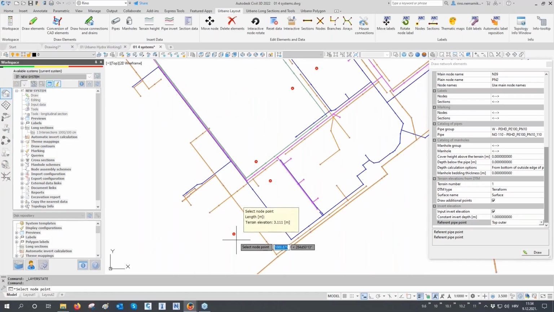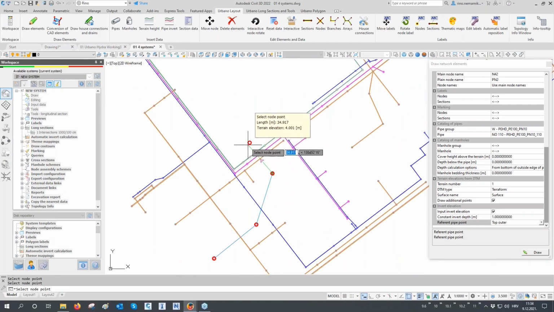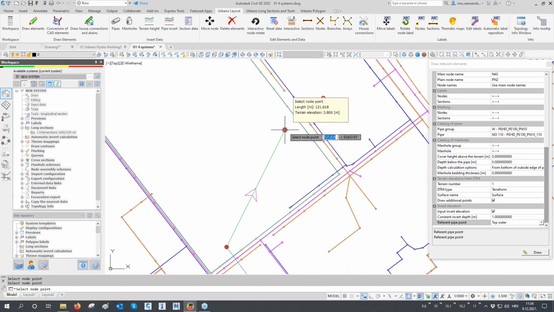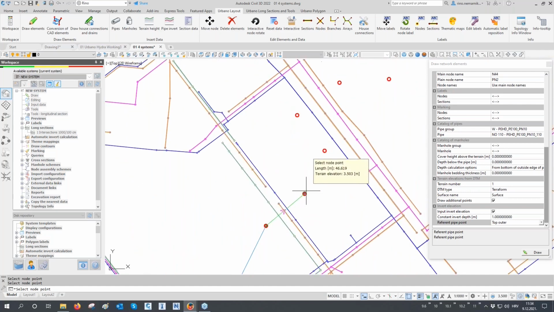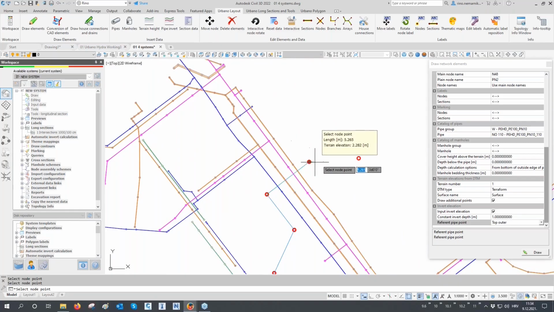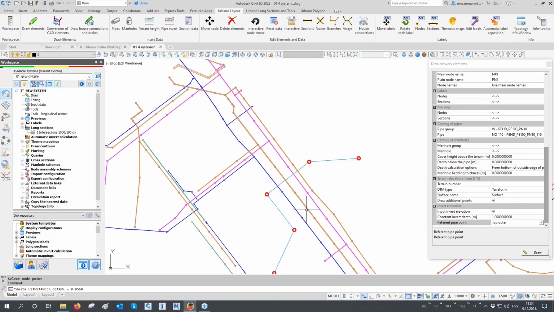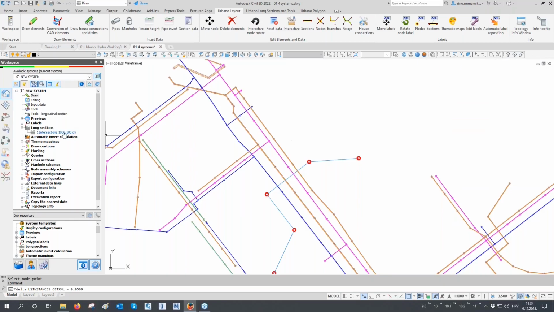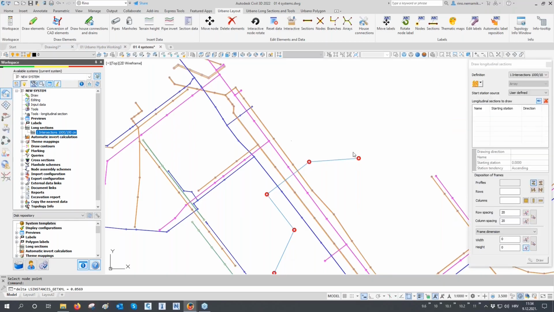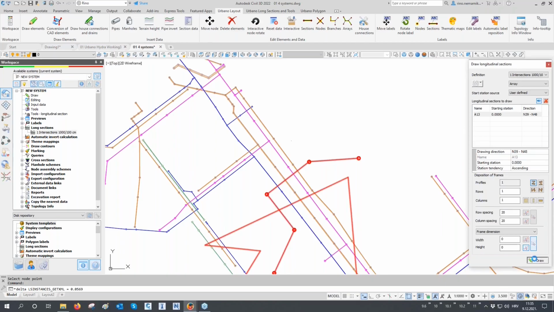Again, I will use AutoCAD OSNAP to just connect to these circles. And notice now how the terrain heights in this tooltip are automatically read from the selected DTM surface, and all the crossings and clashes are being automatically calculated in the background by the software. Let's click right mouse button to conclude the drawing. And let's now draw the profile for that newly designed part of a network or newly designed system. I will select the whole system because we have just one array, and let's draw it here to this point.